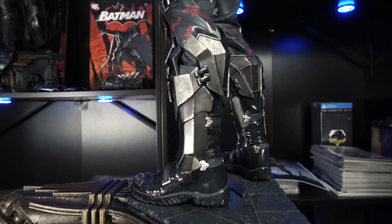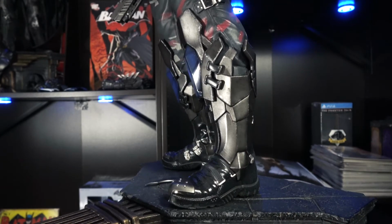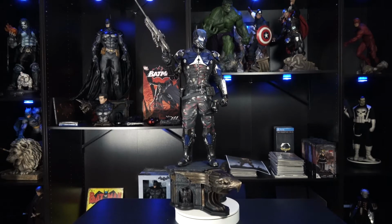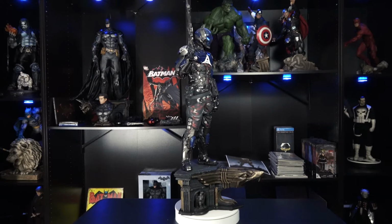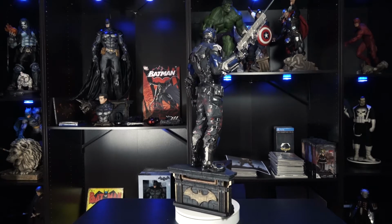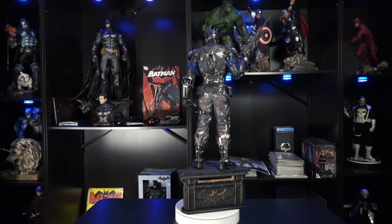It's too early to tell whether or not this line from Prime 1 is going to be increasing in value. Even though the exclusives have been selling out fast, usually within 24 hours of a statue going on sale, the regular editions haven't sold out quite as quickly. So far, it doesn't seem like the statues will be losing their value, which was a concern of some collectors because of the scale of this line and the previous lack of value in Prime 1's Transformers line.